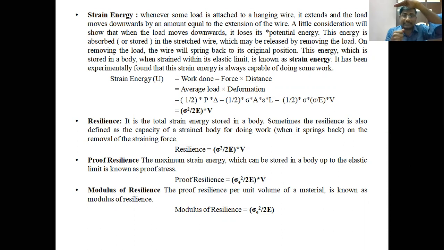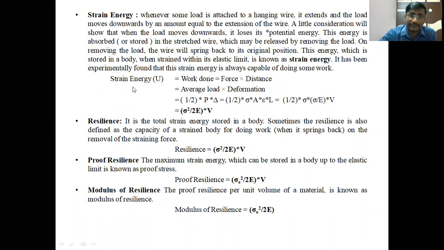ఓకేనా? విత్ ఇన్ ద ఎలాస్టిక్ లిమిట్ మనం లోడ్ అప్లై చేసినప్పుడు అది స్ట్రెచ్ అవుతుంది, ఎలాంగేట్ అవుతుంది. ఎలాంగేట్ అయినప్పుడు దానిలో స్టోర్ అయిన ఎనర్జీని స్ట్రెయిన్ ఎనర్జీ అంటాం. అర్థమైందా స్టూడెంట్స్? స్ట్రెయిన్ ఎనర్జీ అంటే ఏంటి, the energy stored within a body when it is strained by applying the load. It has been experimentally found that the strain energy is always capable of doing work. ఈ strain energy కొంత వర్క్ చేస్తుంది.